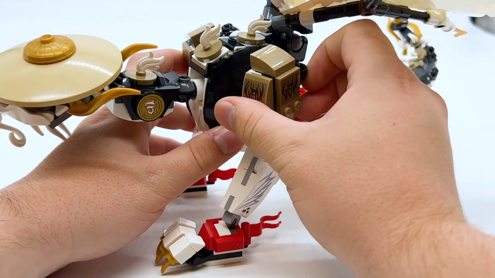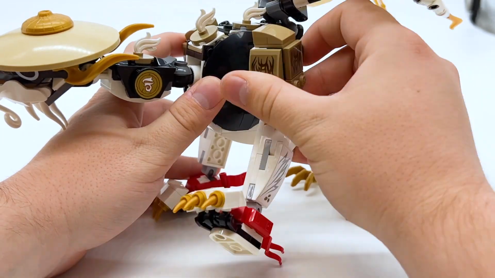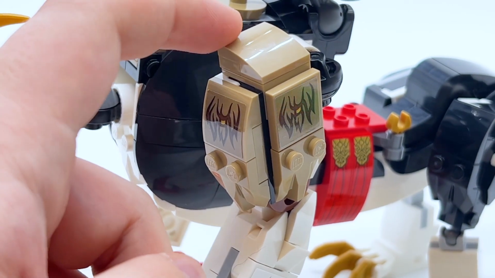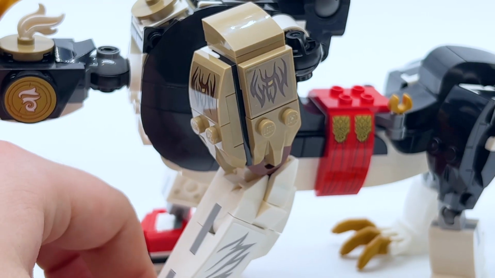Anyway, you can see these connect on rigid Technic joints, so yes, you can move them out, move them in, spin them around, move them forward, move them back. Good range of motion there. We have a few sticker parts to represent fur right here, and this dark tan color, which is also used on the wings, but is not used in many other places on the build. It's a cool touch though, I feel like it helps break things up.